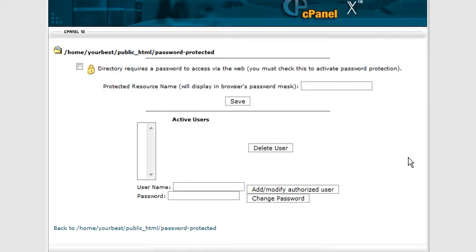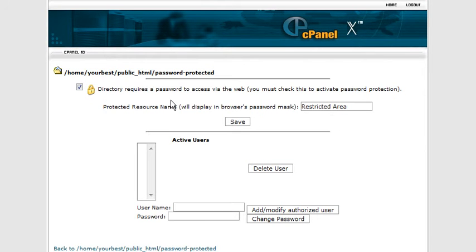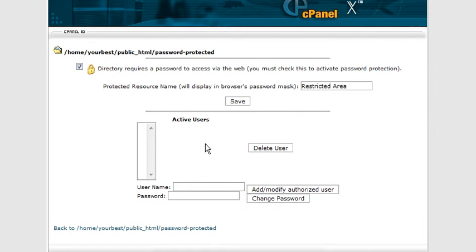Brings up a screen like this. Click right there, and that will actually turn it into a password protected directory, and click Save. Now click Go Back, and it's now password protected. The next thing we have to do is actually give it a user ID and password to protect the directory. So you'd put in here your user ID and password. In this case, I'm just going to have the username Tim and the password called password, and then you add it.